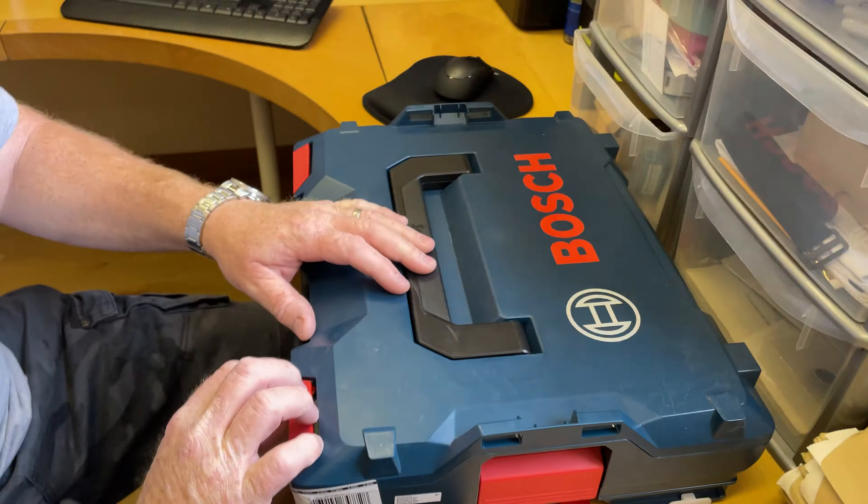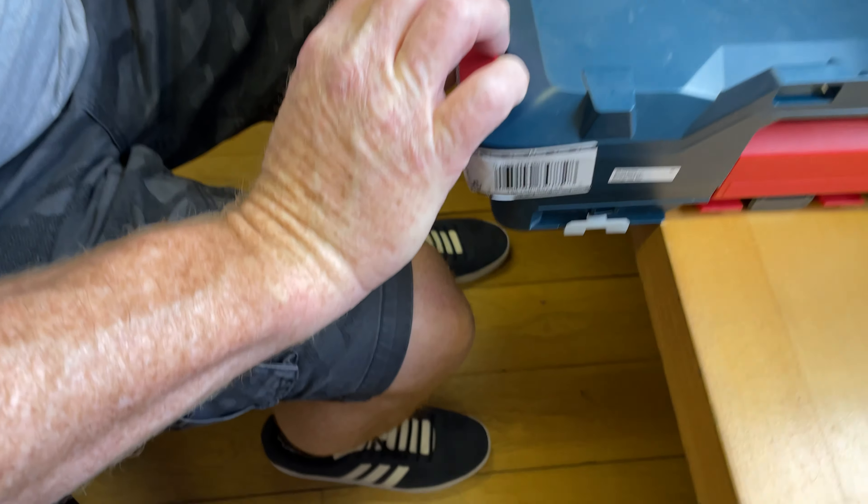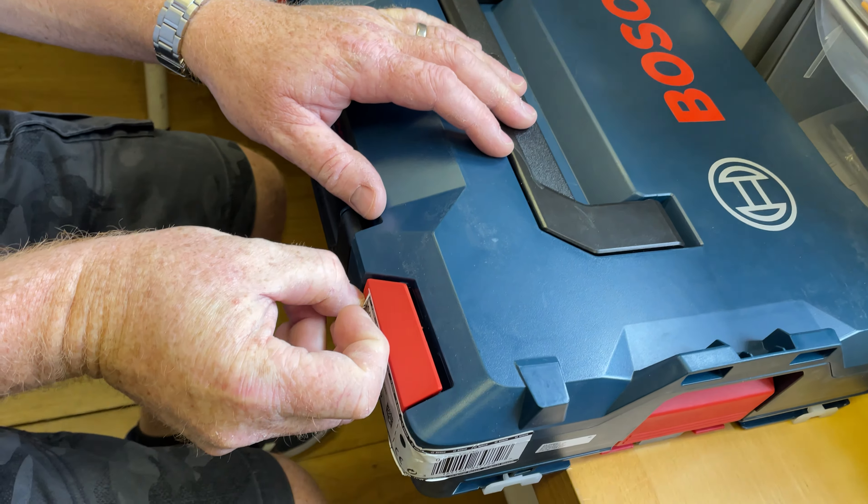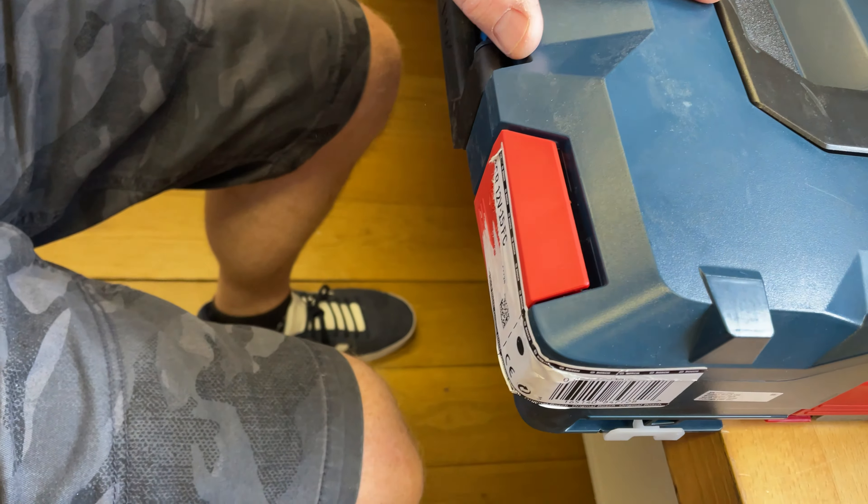Monday it is — Monday. Unusually for us, we're actually gonna be out with a client today. We're not normally having clients on Mondays, but this one isn't too far away. So a little bit of prep to do for them, and we're going out about three o'clock to go and see them, which is great.